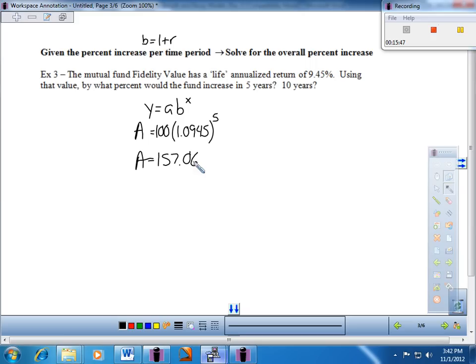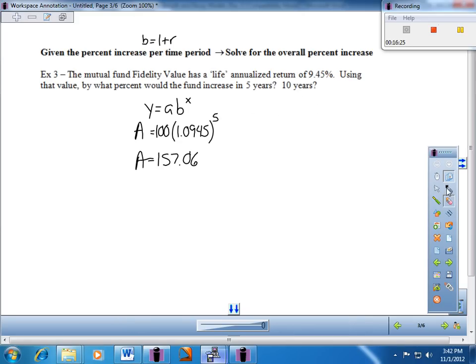Now, by the way, just one thing to note with this, people who don't know much about exponential growth would do something like this. And please don't do it on your paper. In fact, I'm going to erase it soon after writing it. A lot of people would say, oh, it's 9.45% per year for 5 years. So if I just multiply those together, I would get my answer. I would get the percentage increase over 5 years. Unfortunately, that is not correct at all.